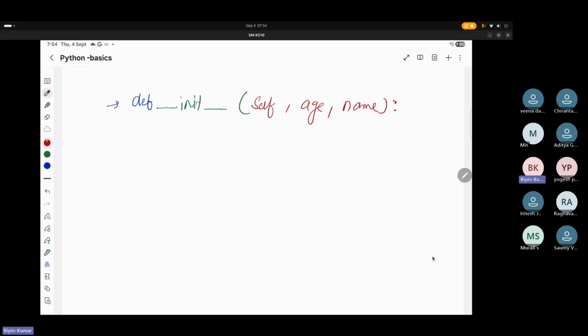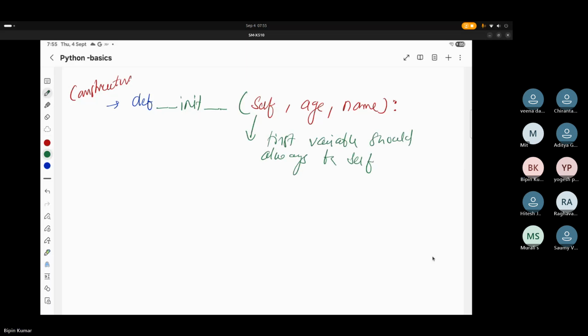The constructor's first variable will always be self. You can use some other name instead of self as well.